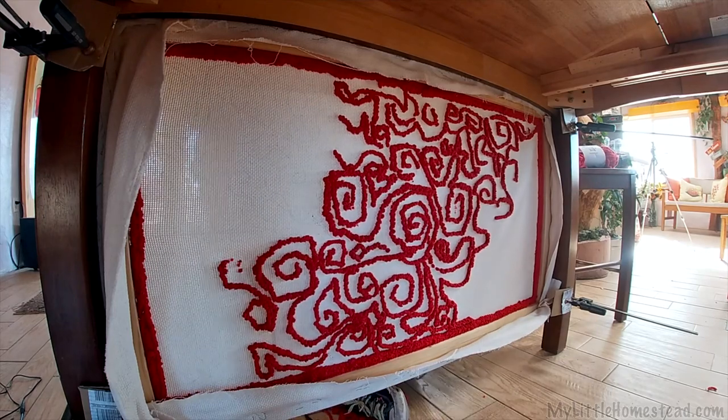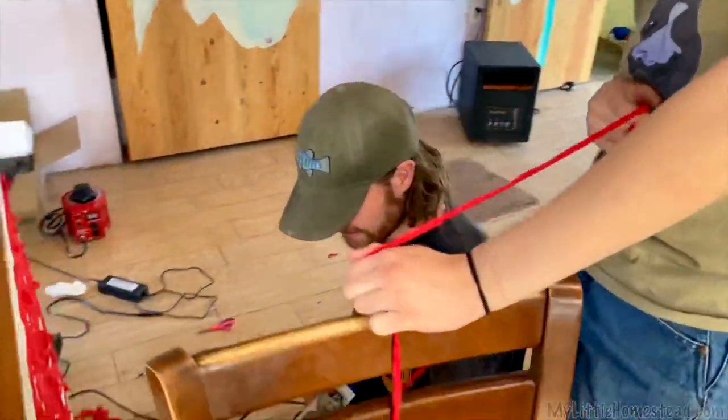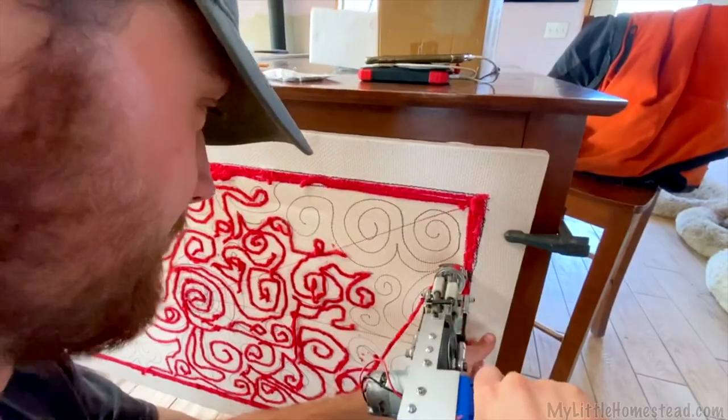I'm following the lines. Shae just mowed over them. I've only done like 10% of this. She's done the 90. Really large yarn, and it was just breaking off in us. If it had even slightly too much tension, then it would break.